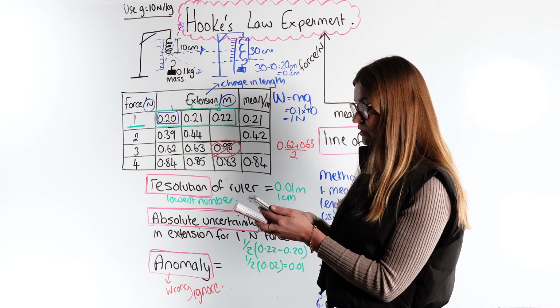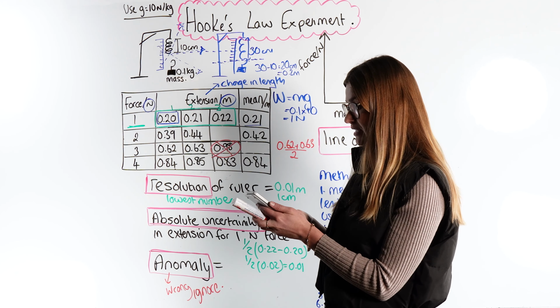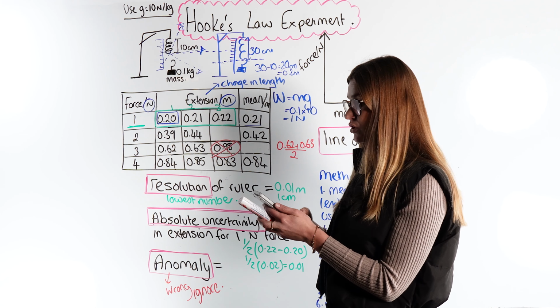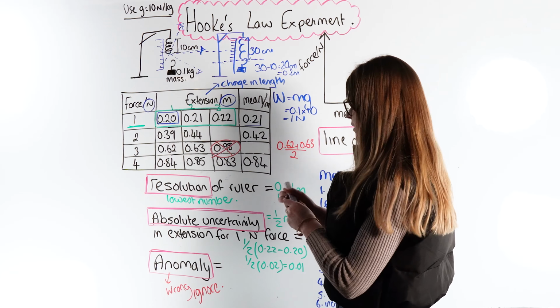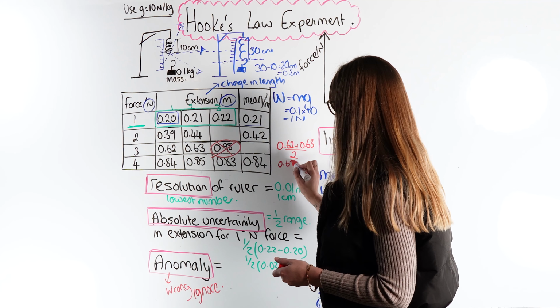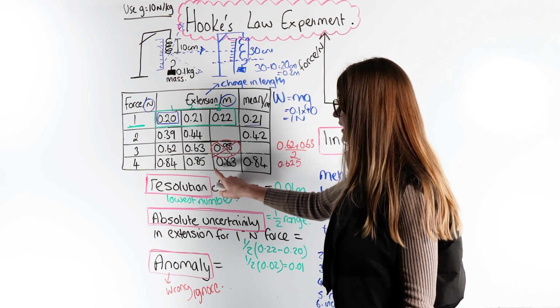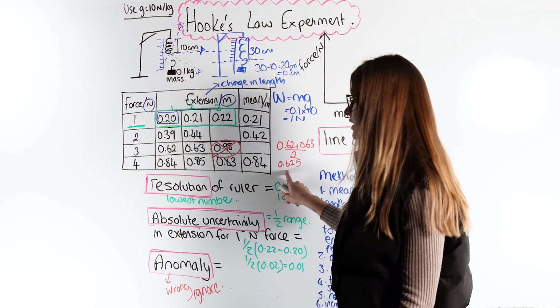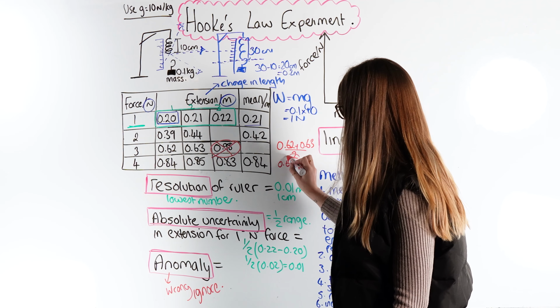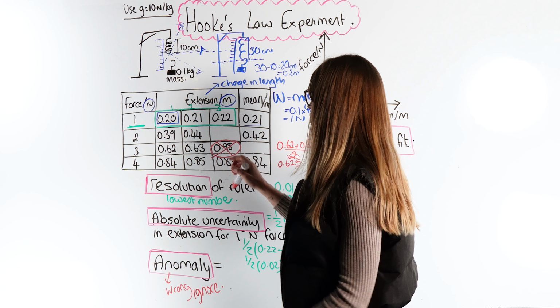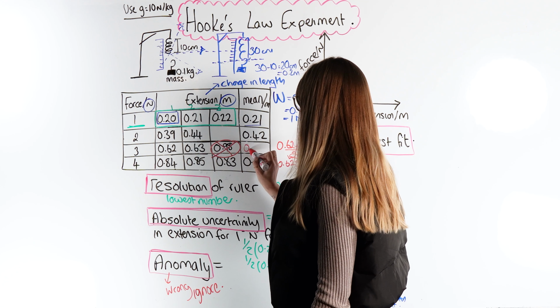So in your calculator, if we do 0.62 plus 0.63 and we divide by 2, what I get is 0.625. But again, all my numbers are 2 decimal places, so I want this number to 2 decimal places. Because the digit is 5 or above, it always makes the number before it round up. So that's why I'm going to record here that my mean is 0.63.